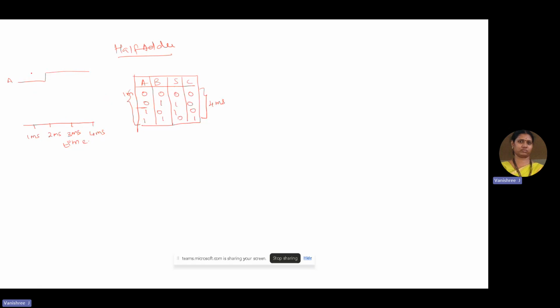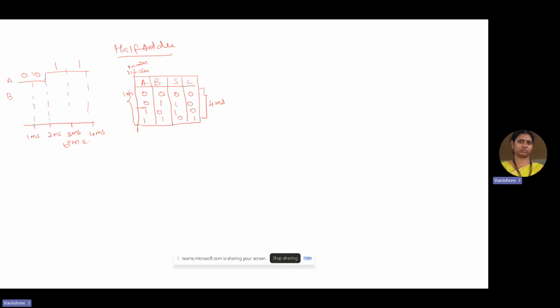So first let us project this along the time axis. A is 0, 0 for the first 2 milliseconds, 1, 1 for the next 2 milliseconds. So here the on time is 2 milliseconds, and the off time is also 2 milliseconds for input A.